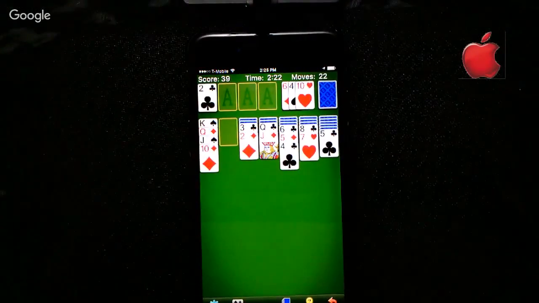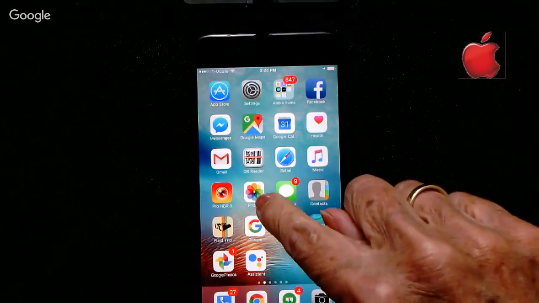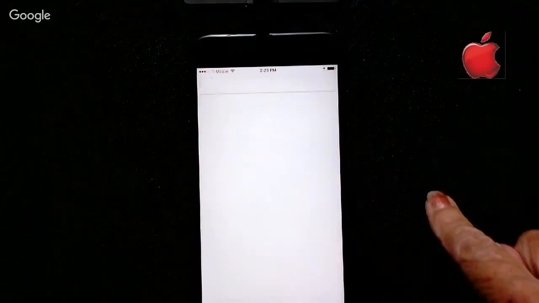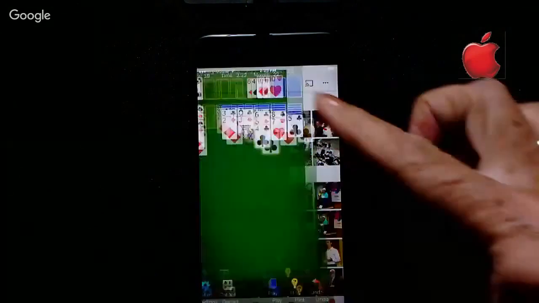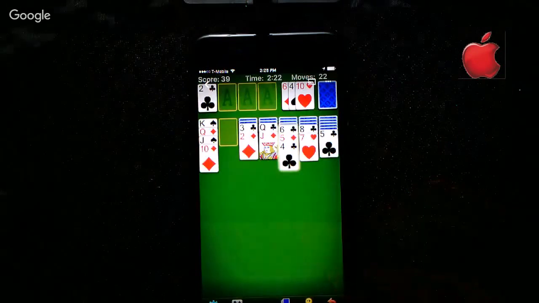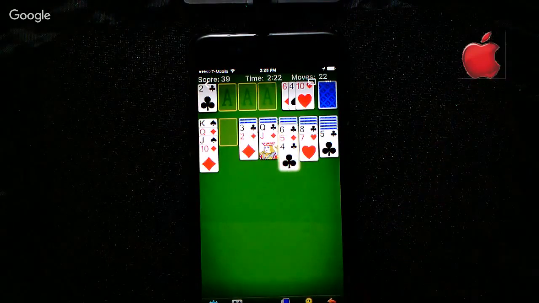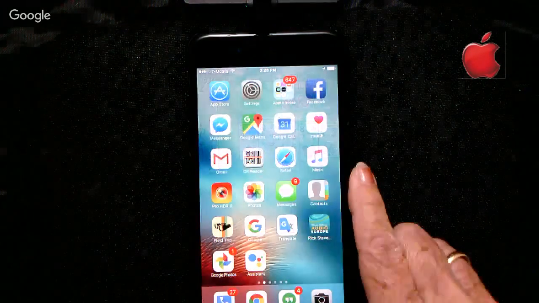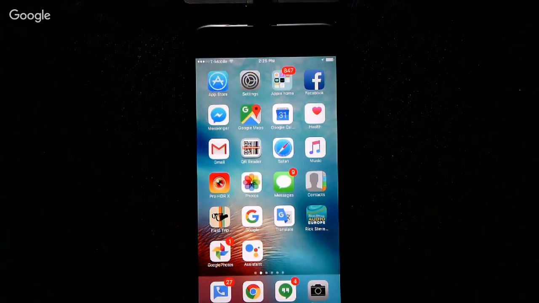So, and where does that show up? That shows up in your photos. I could look at it there, but I'd rather use Google Photos. And there is the picture of my game. I use that a lot to take screenshots of maps and sometimes of weather maps. I hope I don't have the opportunity to take a weather screenshot of a hurricane next week. No, that would not be good.